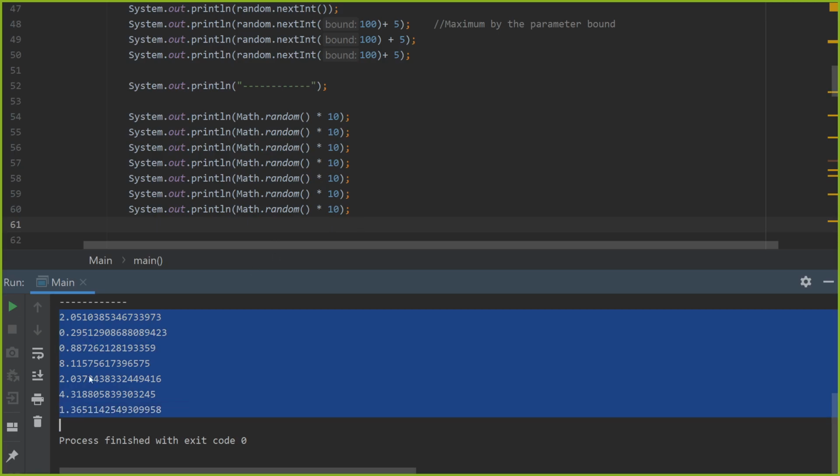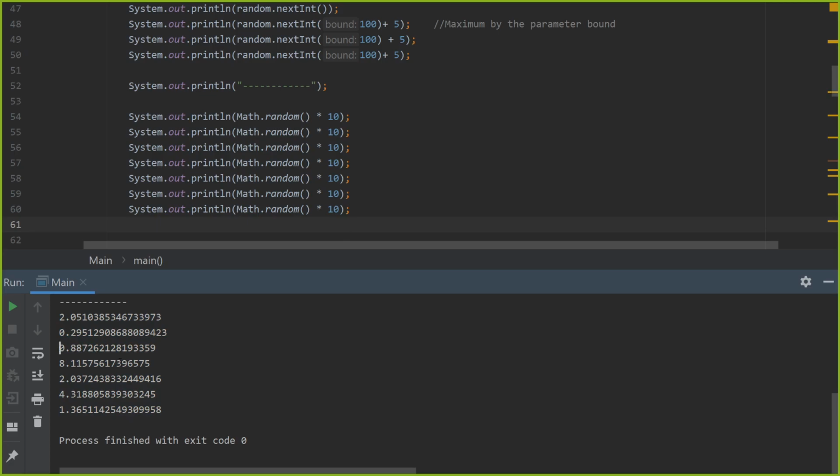The maximum number would be if I get a full 1. A full 1 will give me a 10, right? 1 times 10 would give me that. Anything else would be lower, but because of the 10, it will push the stuff left by 2.